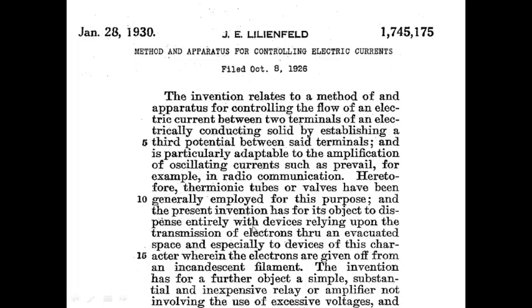Vacuum tubes were prominent at that particular time, and vacuum tubes were, of course, large and bulky and had a lot of problems, and therefore people were obviously thinking of a replacement, and he had proposed a solution for that, which is the field effect transistor. So this was in 1926. So the concept of the field effect transistor was there. People tried building it. They couldn't. They couldn't build the field effect transistor.